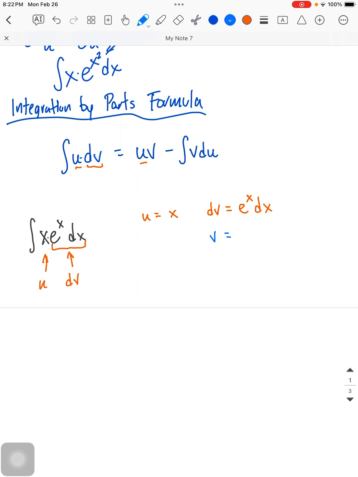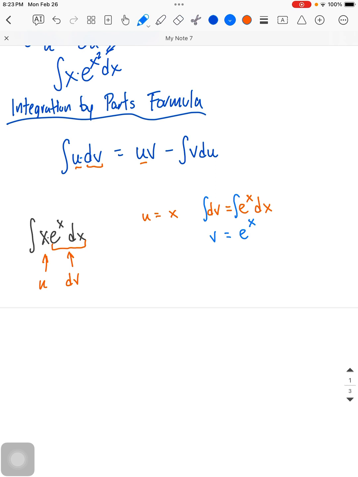And so whether you want to think of it with the little integral symbol, or you want to just say, okay, the antiderivative of e to the x is itself, we can get v pretty quickly. Don't worry right now about the plus c. At the very, very end of this integral, I'm going to put a plus c on there because it's an indefinite integral. It's an antiderivative. So I'm just going to cut that corner right now. Hopefully you can be patient with me.